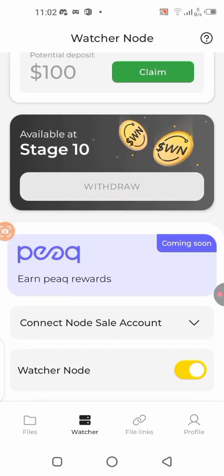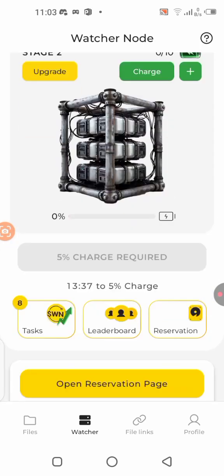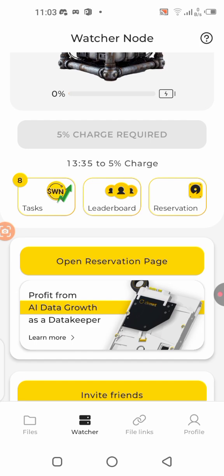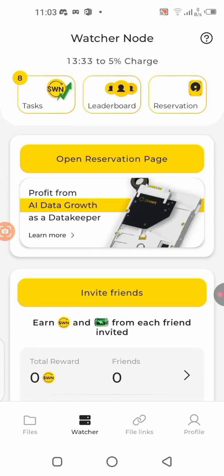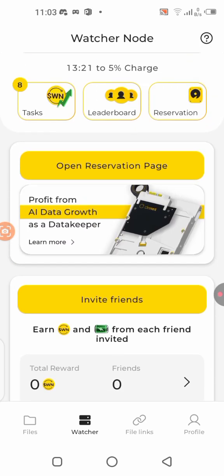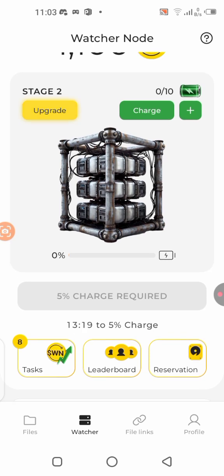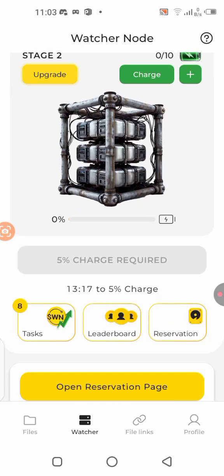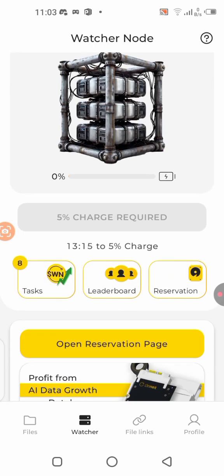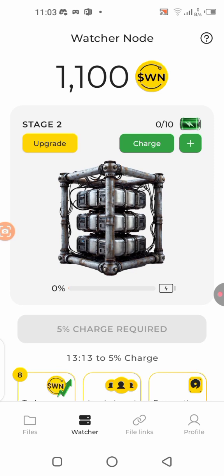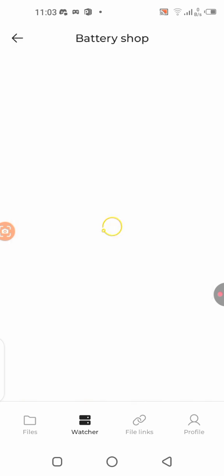It's actually passive. You don't need to spend your whole day in the application. Maybe you come in like 3 times in a day, I think it's okay for you to claim. Although on the watcher node, you can also pay for a node if you want. You can also pay for a node if you are the type that doesn't know how to go through the process of marketing and getting referrals. You don't know how to do all these things, you can easily just buy a node for yourself.